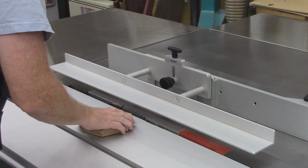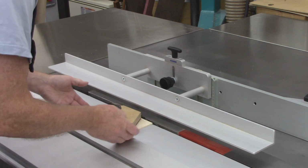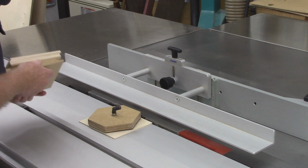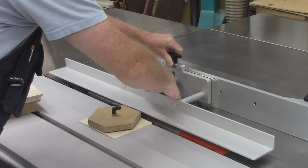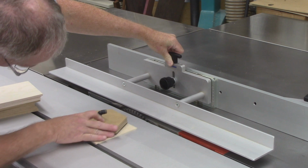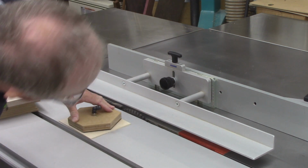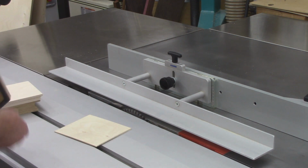And then I need to adjust the height of this. Let's see, minimum stock thickness. I'm using 3mm Baltic birch ply, and this is just under, I think it's 5.5mm MDF. I just need to adjust the height of this fence such that it clears the blade but contacts the jig. So with the thinner piece, I'm almost right to the top. And that will be good there.